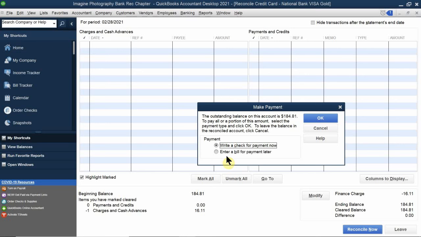If you for sure know how much you're going to make a payment, then enter in the bill. But if you do not know, and you're going to wait till the very end of the month to pay, or when you get closer to the actual due date, and you remember that you have to pay your credit card, but you're not for sure how much just yet, then wait till the very end and then just write a check afterwards. Okay?